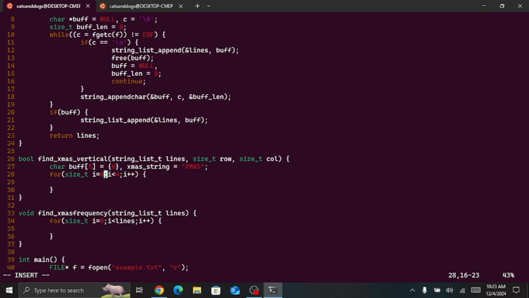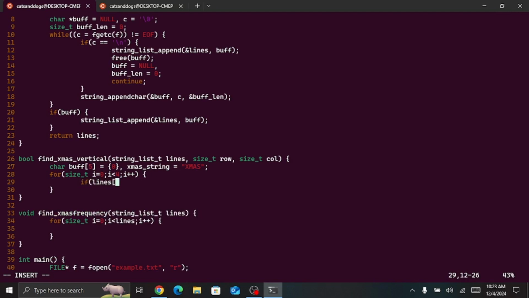We know that the length of Xmas is 4, so we're gonna iterate from 0 going up to 4 there. So i is less than 4.